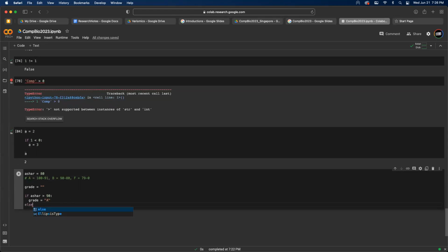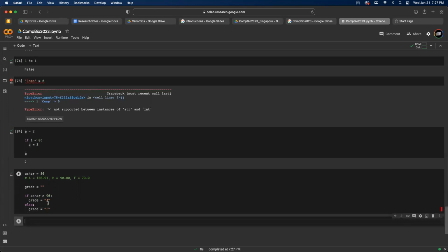Else does not take a condition as input. You cannot put a condition on else like you do with if Ashar is greater than 90. Whatever is not run in the first will automatically become grade equals F.